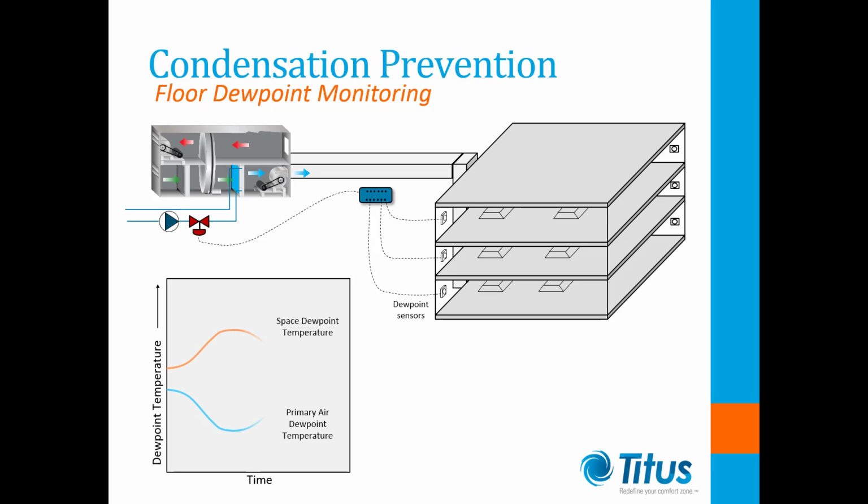Condensation prevention controls do not need to be complicated for well-sealed modern buildings without operable windows. This design uses a small number of wall-mount dewpoint or RH sensors fitted around the building. Depending on the size of the building, around 2 to 4 per floor are typically used. The BMS will monitor these sensors and vary the amount of dehumidification at the DOAS to maintain the required building dewpoint condition. Additional condensation prevention measures such as pipe-mounted moisture sensors are rarely required and can often cause nuisance alarms.